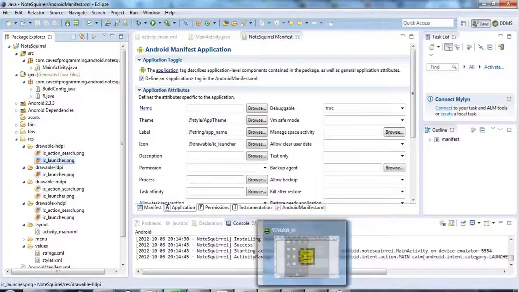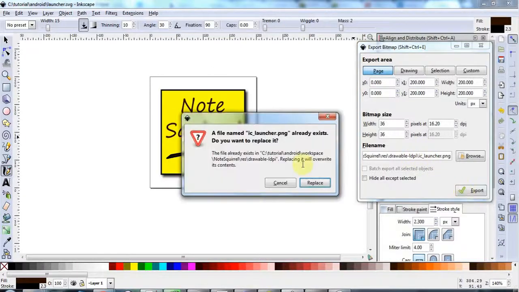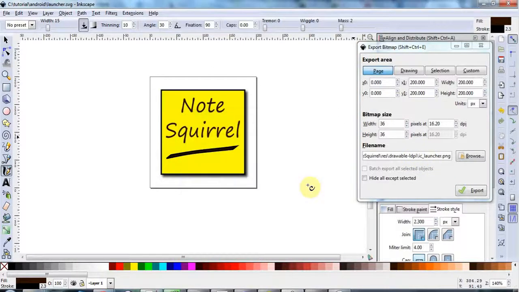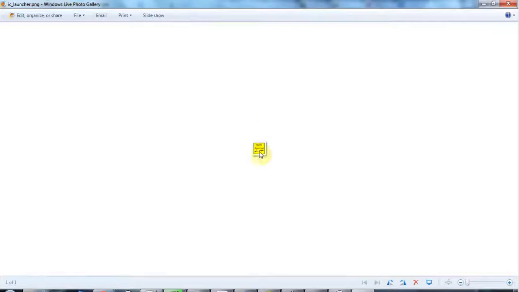I'm not sure if I did something wrong. Let's just try again. So workspace, Note Squirrel, LDPI, ic_launcher.png, and I'm going to replace it, and I think that should be okay. And let's go back to Eclipse. Let's just do Refresh to be on the safe side. And drawable, did I click the wrong one? Okay, drawable LDPI, and there's my icon. Okay, that's better.